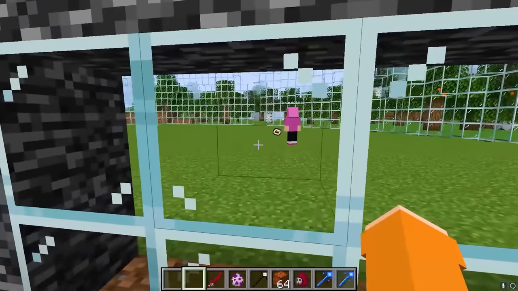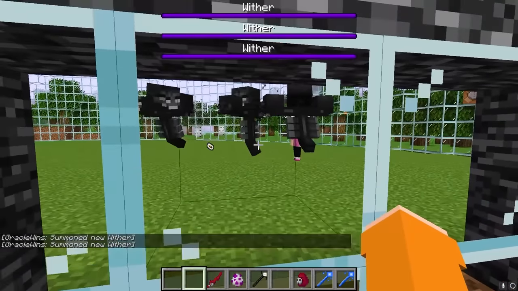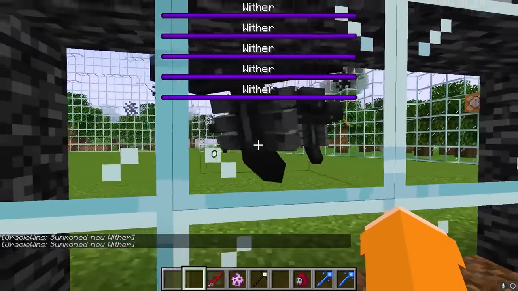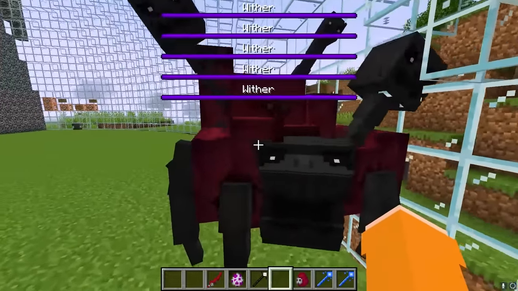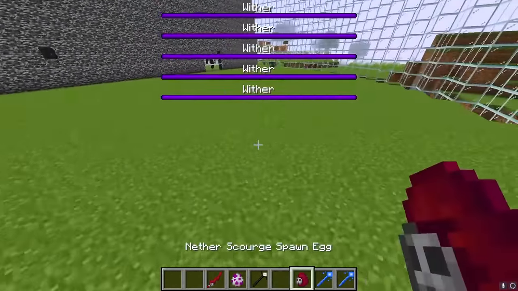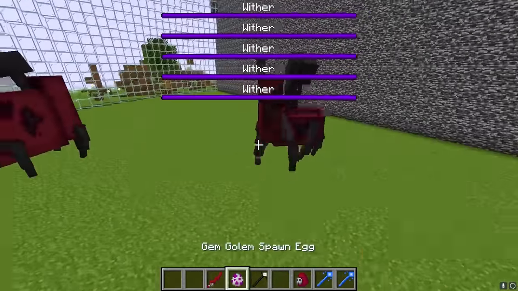Okay, what is Gracie spawning? Wait, a wither? No way, that's super OP. Okay, guys, I'm gonna have to do something super powerful to beat the withers. Wait, what if I try this? Okay, this is the Nether Scourge, and it is super powerful. I'm really thinking it can beat the wither, but guys, I'm not quite sure. But I have a plan.